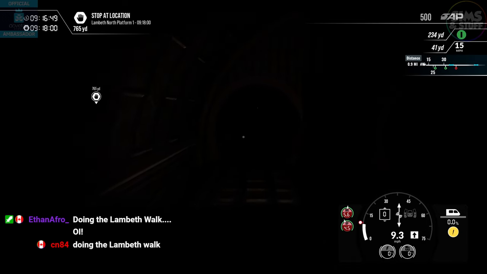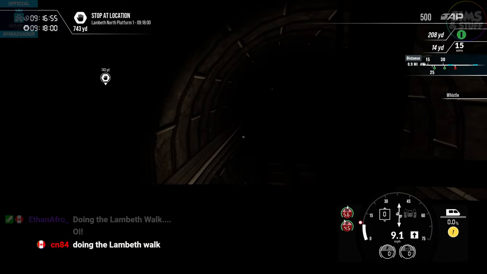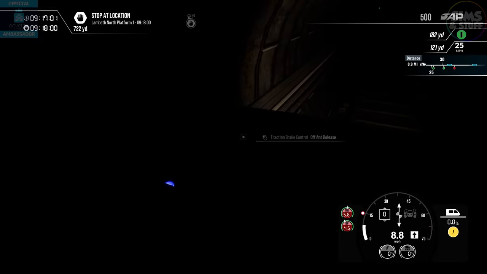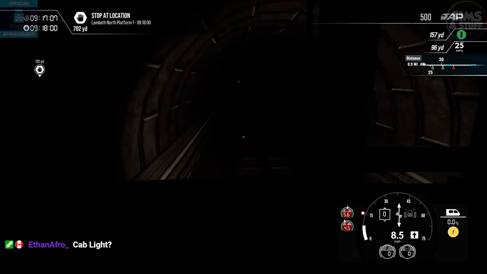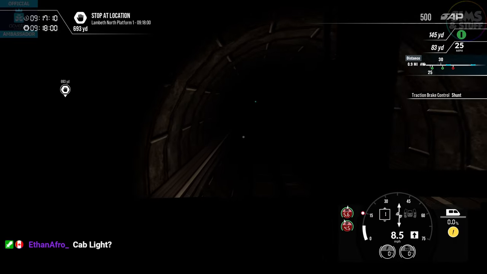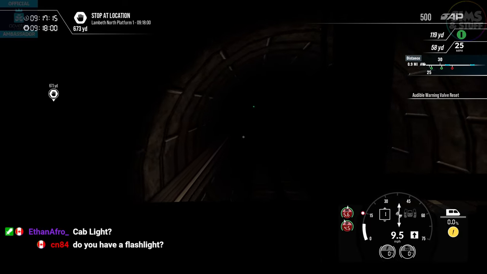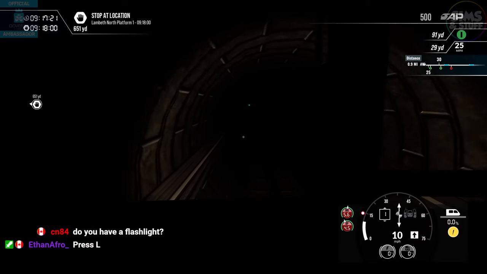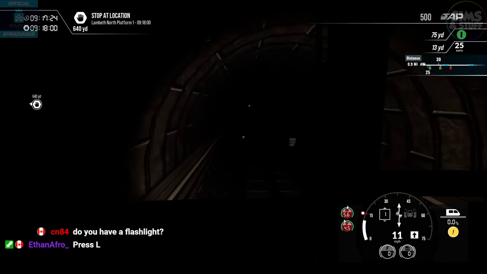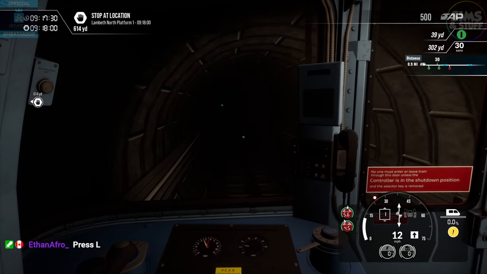Are there any of the lights? Oh, hello. I cannot see where I'm... it's a blue light. Traction brake. Why can't they make the light switch illuminated so you can actually see it? That'd be too logical, really, wouldn't it? You know, a flashlight. Well, I'm trying to drive a train, not land aircraft. Press L. Oh, look! That's better.